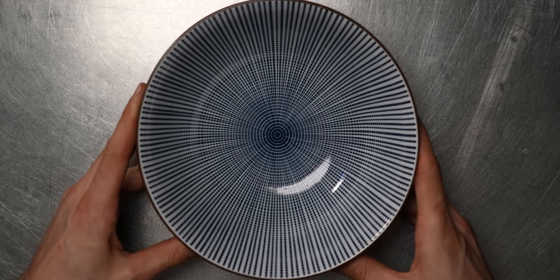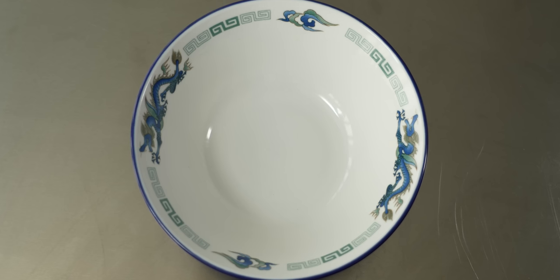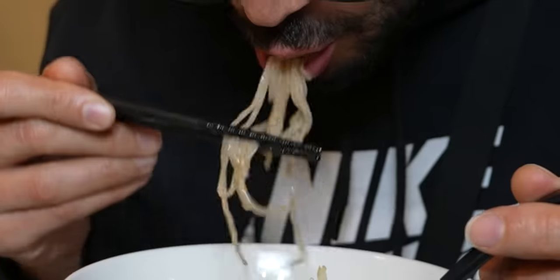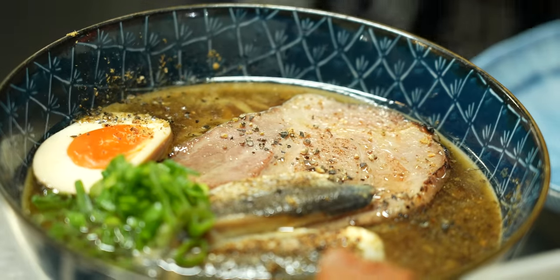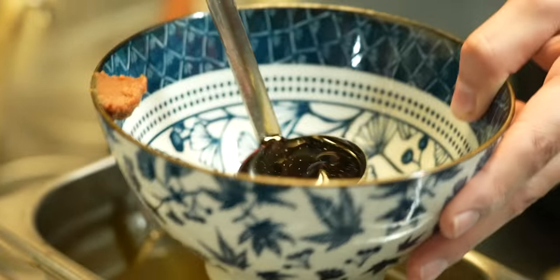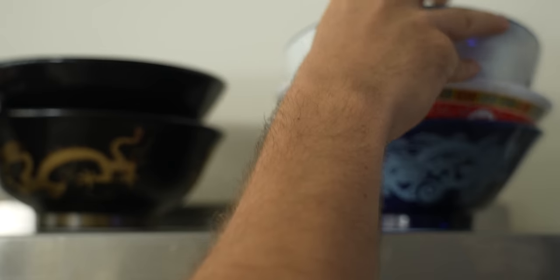Almost. There is something I haven't touched on — something that may seem trivial or insignificant, and yet this little something can literally enhance the experience of eating ramen. All along this season I've been served tons of ramen, and they were all served in different bowls — all different shapes. I feel like the shape might have an impact on the tasting experience. Over the past few weeks I've been using bowls of different types and sizes to see which one works best for me, but unfortunately I didn't find the right match.